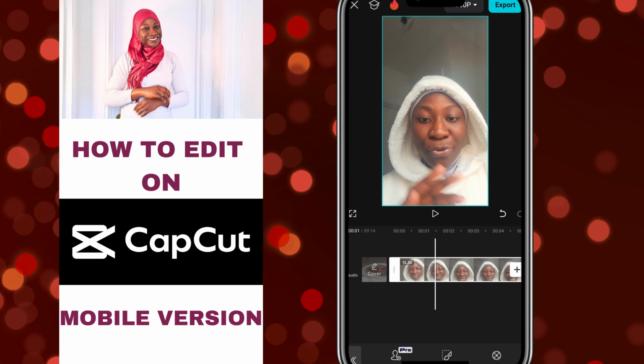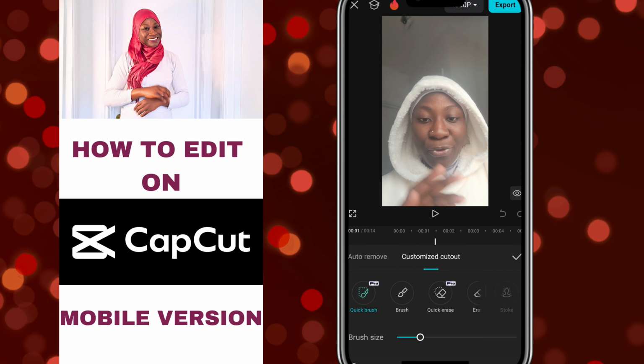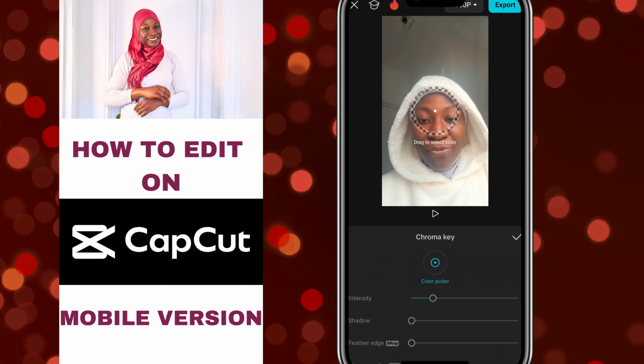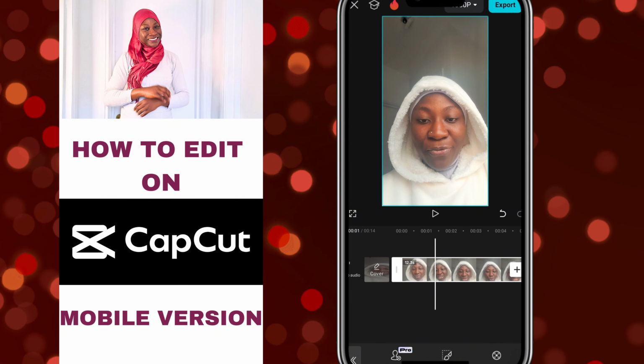And then we've got the background. If you want to remove the background depending on some edits that you want to do, this is awesome. And you can use the custom removal. That is, you can paint a particular part that you don't want and then it will be deleted. So you also have the chroma key that allows you to do some certain things which might seem a bit technical now, so I wouldn't really go deep into that.